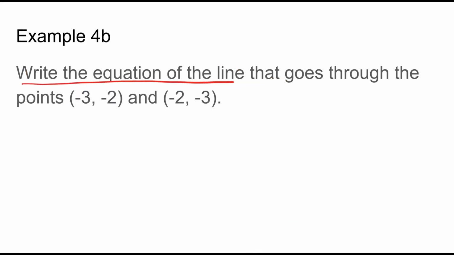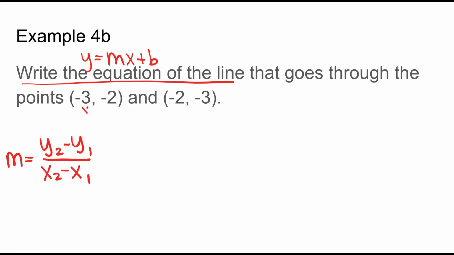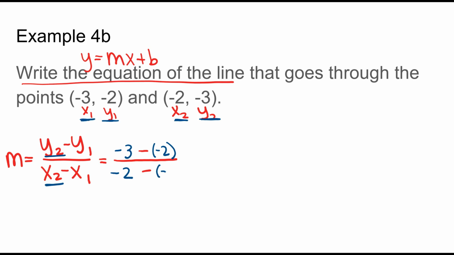So we're going to write an equation of the line. Y equals mx plus b. They don't give us m or b. They give us 2 points. So we can find our m. That's our y2 minus y1 over x2 minus x1. xy, xy, first ordered pair, second ordered pair. Fraction bar, subtraction symbol. The more you do the slope formula, the easier it is. So y2 is -3. Really careful, we got a lot of negatives here. y1 is -2. x2 is -2. And x1 is -3. So two negatives make a positive.